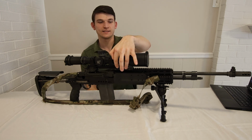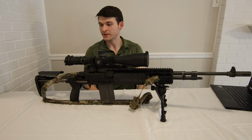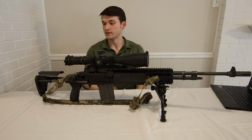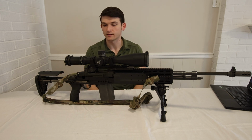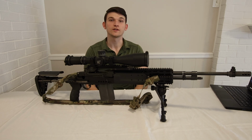I did have two parts that bent though. I had the Sage DCSB bolts bend. I don't know how only those bent, but that's all that bent. And then back here, these two tubes for the stock, they bent as well. So I had to take it apart, take out the tubes, and just bend them back by hand, and made sure they were straight. But for long-term durability, reliability, that rifle has certainly stood the test of time.